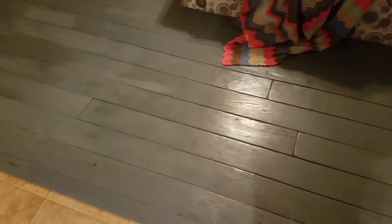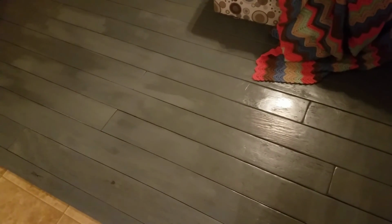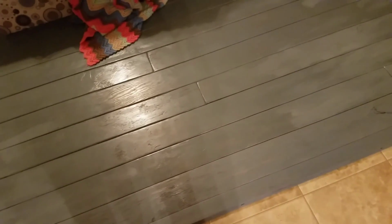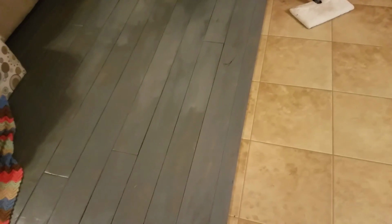Whenever you can finish a project, man, it feels so good when you finish a project. And I have to say, one thing about this plywood is that it really soaks the polyurethane. And we did 1 coat, and I wish I'd have done more than 1. And I'm thinking maybe next time I won't get the fast drying, because the first coat we used the fast drying, and you can kind of tell it's okay. But I would like a little bit higher durable coat on it than the fast drying. The 30-minute fast drying, man, that stuff stinks to high heaven, so I don't recommend it. And I think it's really toxic to the air, because we had a hard time getting the fumes out because it is so quick drying.